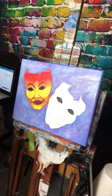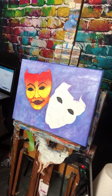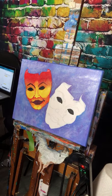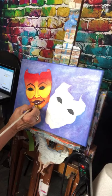All right, so we're going to do our phthalo blue. Excuse me. And for this face here, we're going to use some turquoise green. I think that will look really pretty together, the blues and the greens, the blue-green color. It always helps to stand out, so I want to still work on this. I might put a little bit of white in there, just to get that a little lighter, so when I put my red in, it will be nice too. So I'm just going to add a little white here.